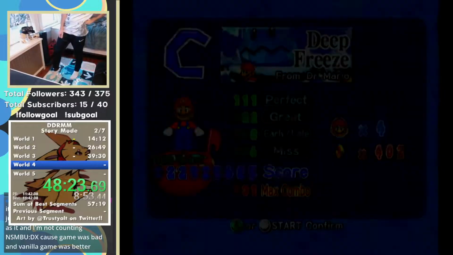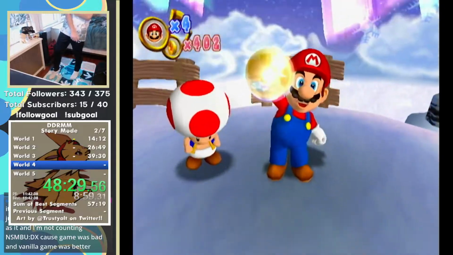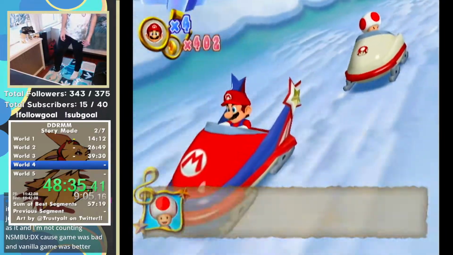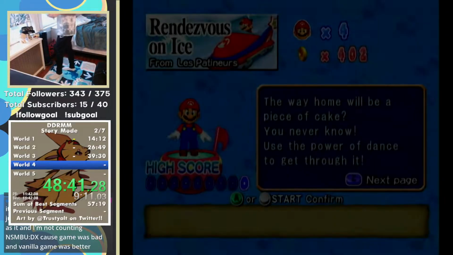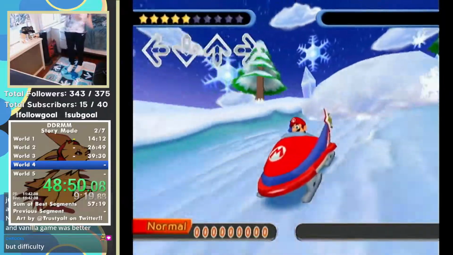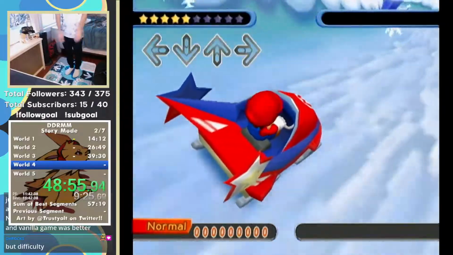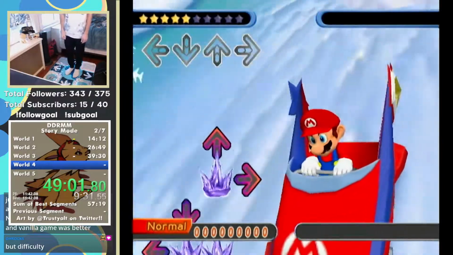I'm slowing down. Bravo. See, it didn't have Bowser Fury, but I'll just mention that Wii U is counted as it, and I'm not counting New Super Mario Bros. Deluxe because the game was bad and the vanilla game was better. It's the same game. To be honest, it's better because it has Luigi U in it. But difficulty doesn't matter. You're not gonna do difficulty unless you're with a child. The child will just go nab it. If anything, it gives more options.